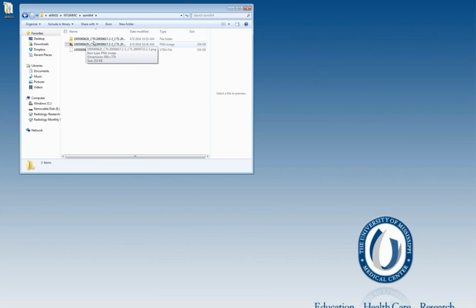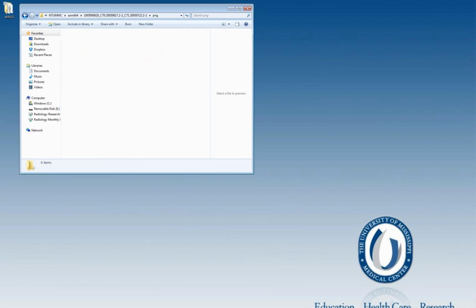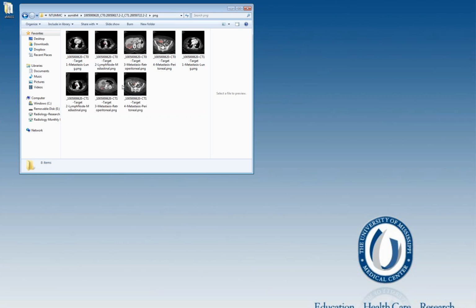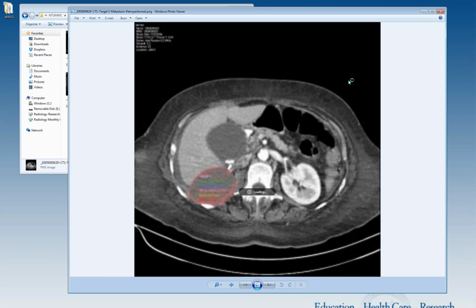We also have the target lesions saved. I'm not going to go into them individually, but we have DICOM images of each of those target lesions, and we have very easy to access thumbnails so that it's very easy for someone to look at and say, what was that radiologist seeing? Well, you can just come here and directly look at these images and pick up exactly what someone was seeing. This was the exact lesion that I measured. You could confirm that. All the metrics are listed on here.